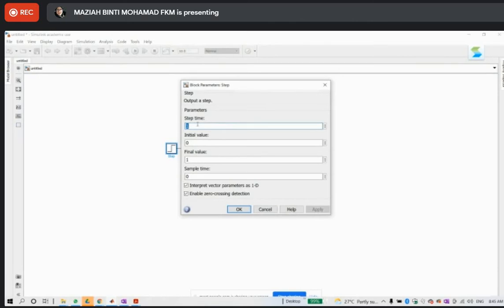Step time is 1, meaning that the step will occur at 1 second. But ours will occur at 0. So initial value is 0, meaning at time 0 the U is also 0. And then the final value is 1. So this is a unit step input. If your step input is 2, then put 2. So we're going to apply that.